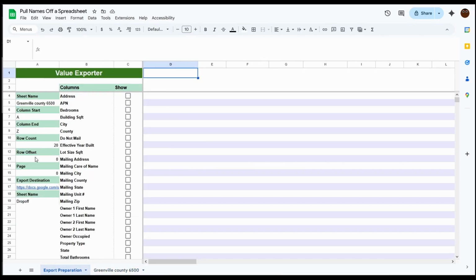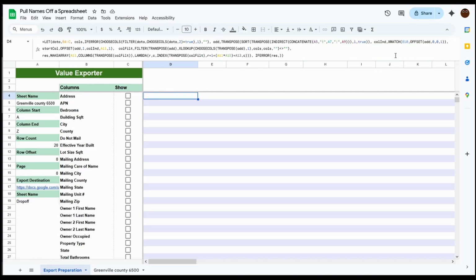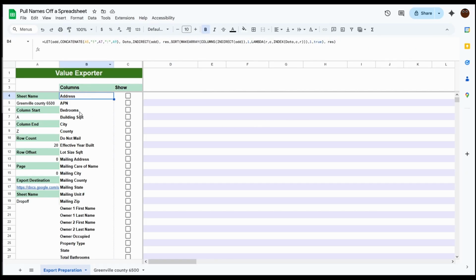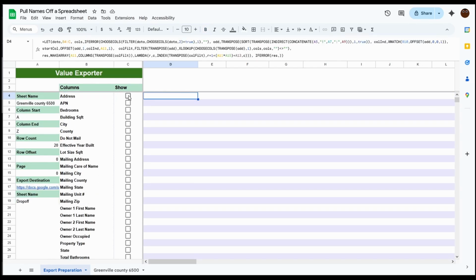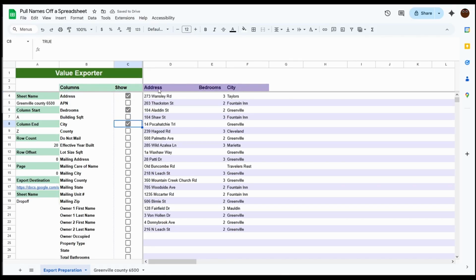And then I did a couple of extra manipulations to allow you to be able to pick particular columns. So here I have a really ridiculous formula to be able to show the different columns and their data. And then over here I have another set that allows me to choose just the column names and order and sort them so that you'll be able to pick which ones that you want to select. So if you pick, let's say, address, bedrooms, or city or something like that, it'll show up here as the data that you want to look at.